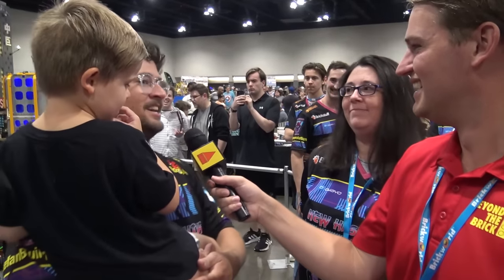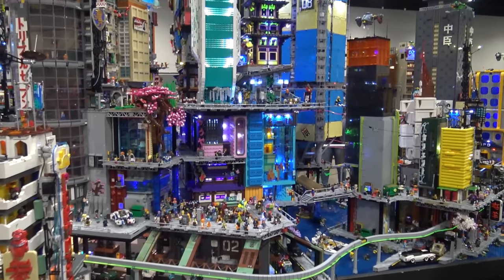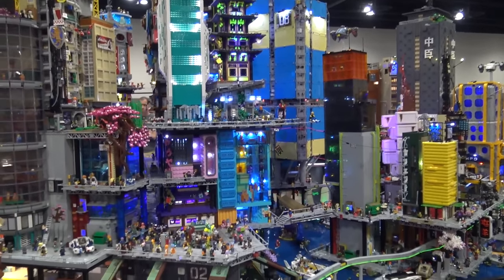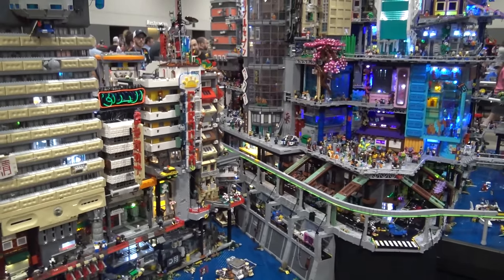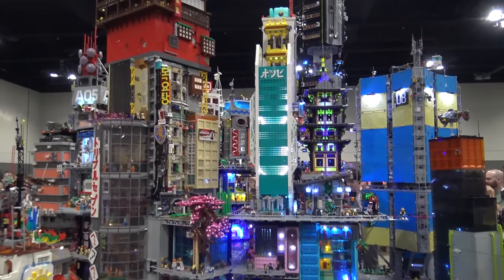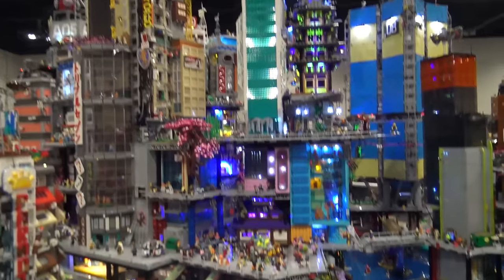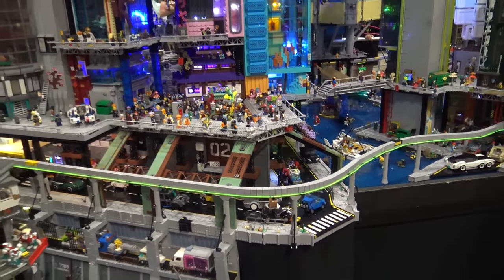Proud papa I am. So next we have in Inner City, Meredith and Brian, who put a ton of effort into these towers that we have here in Inner City. We're so happy to have them. They were such a huge help this week. Everybody gave 100%, and that's the people we were looking for, but Meredith and Brian really showed up and helped me out, watching out for me, bringing me lunch and dinner on the floor so that I could eat as fast as possible and keep building. So much thanks to them for this weekend. It's been so special, and we're so happy to have them, but I'm going to let Meredith talk about her builds.